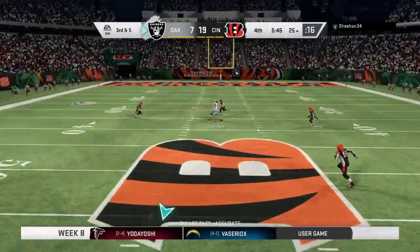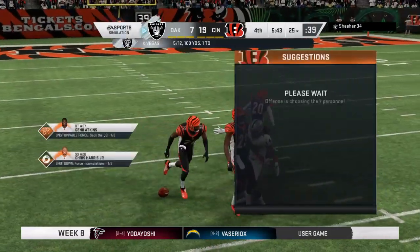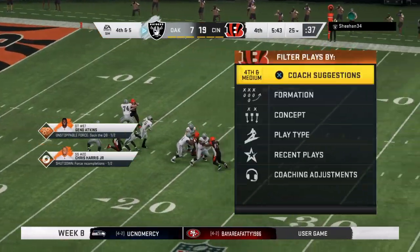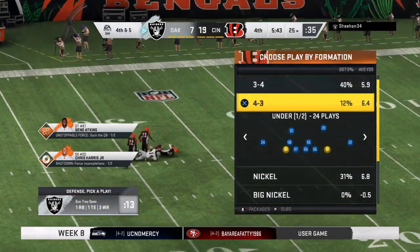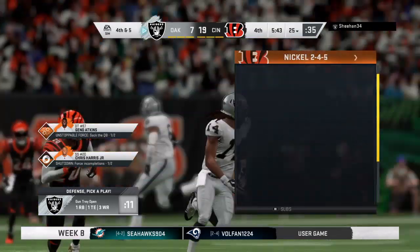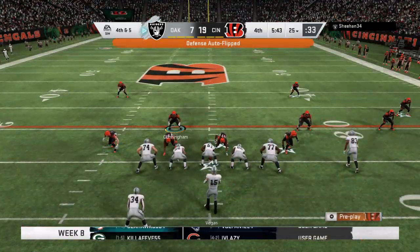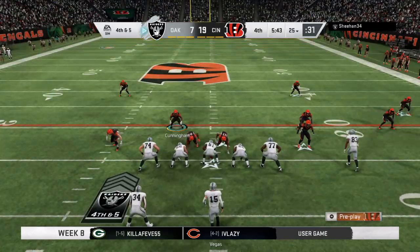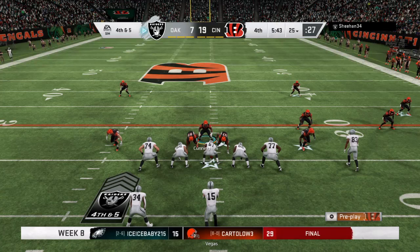Trying to lay one up deep. And that will be incomplete. Well, they weren't scared to let it fly, but it falls to the ground and brings up 4th down. This defense is continuing to contest every deep ball that is thrown downfield. And look, it doesn't matter whether you're playing man or zone. Eventually, that becomes man on man, and you've got to trust yourself and go up at that moment of truth and make a play on the football. Quit talking about it and bring it.